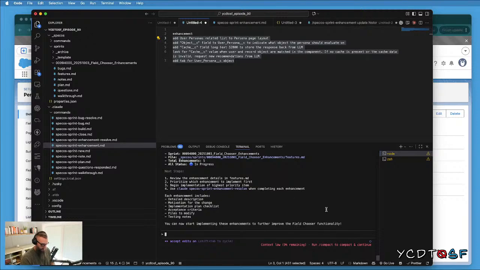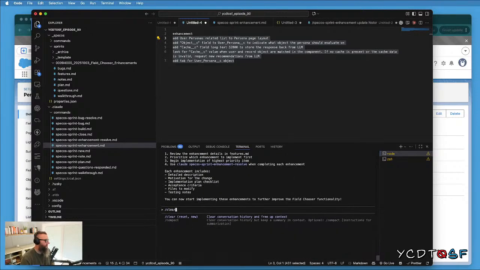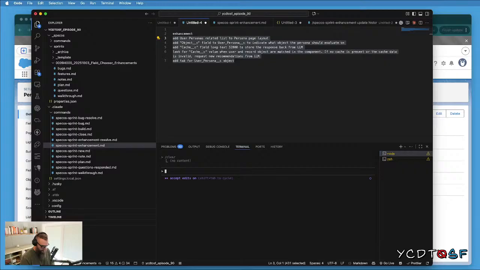So let's try this. Let's clear, and let's proceed with updates based on the documented enhancements in the current sprint.